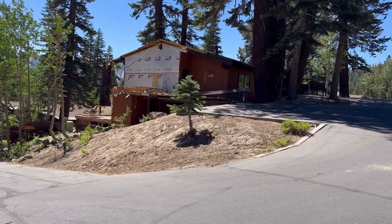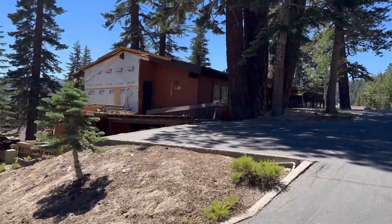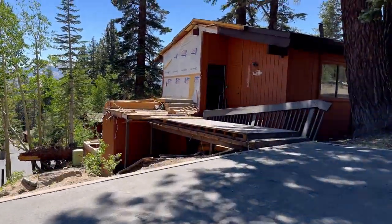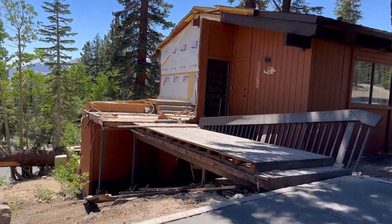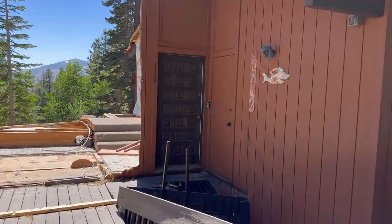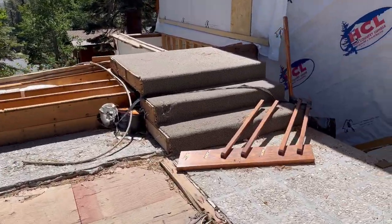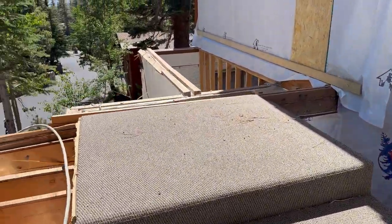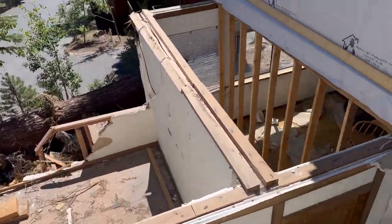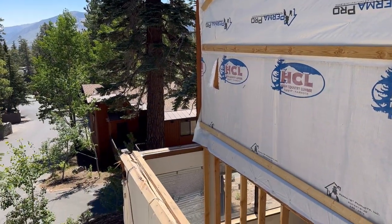Here's more carnage from the snow of last year. This one here collapsed and just took the whole side of this building off. That was the front door leading into the home that is no longer here — you can just see right down into the living area. It just completely took off this whole side of the building.